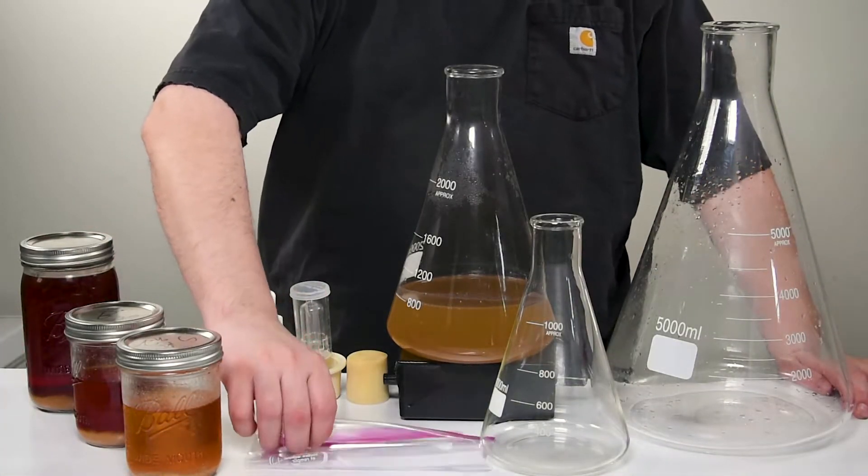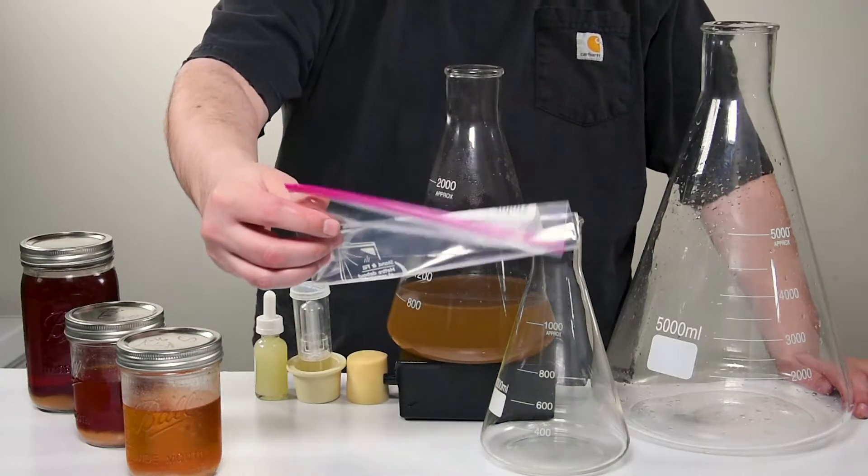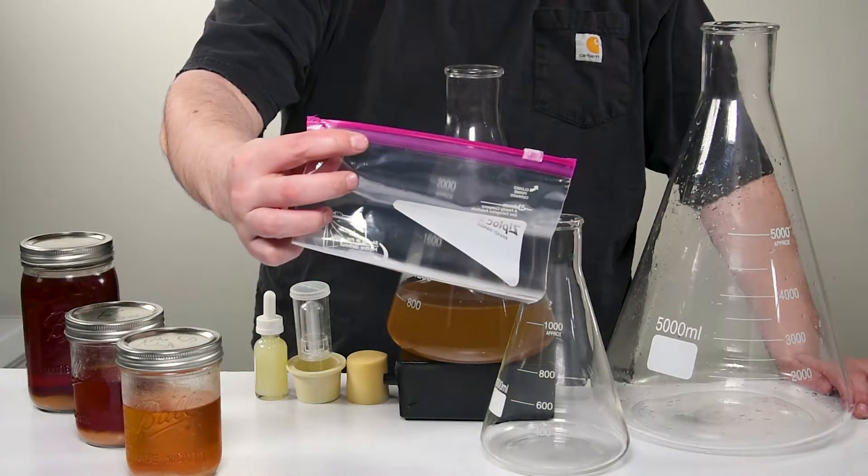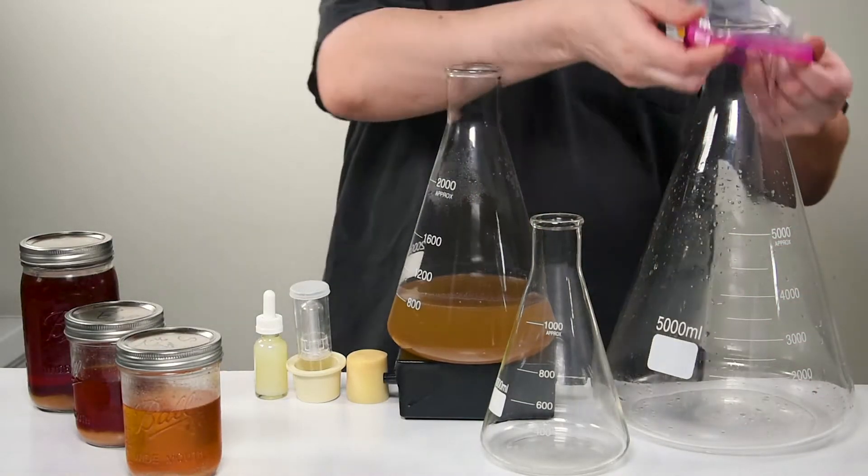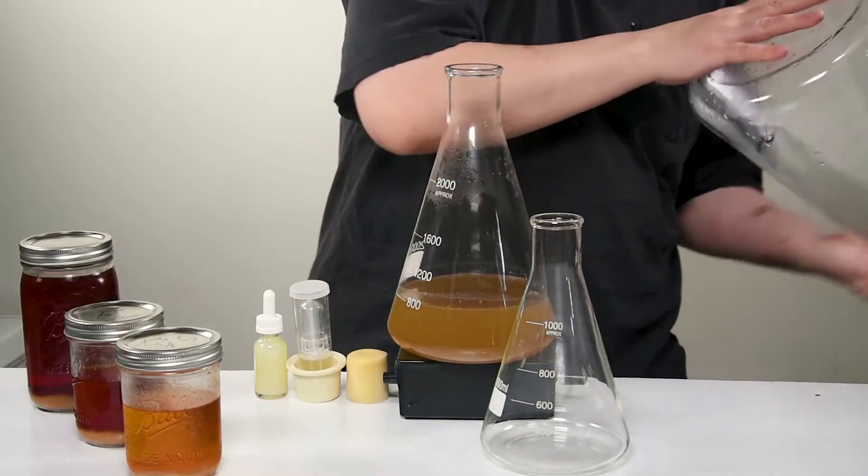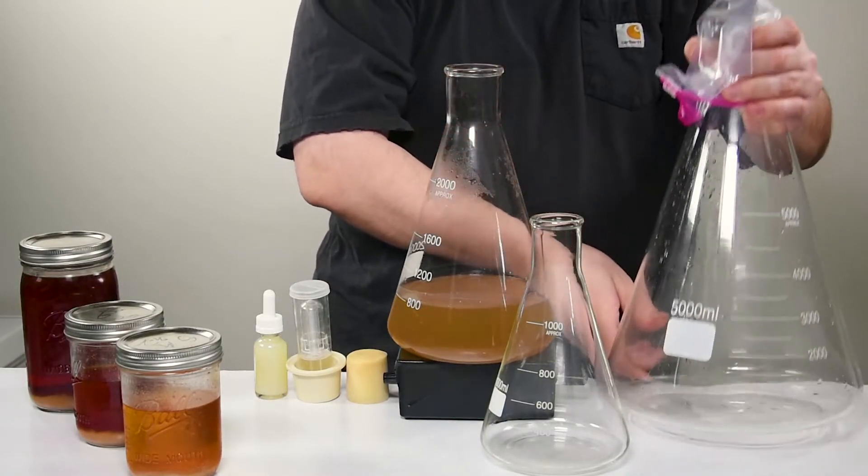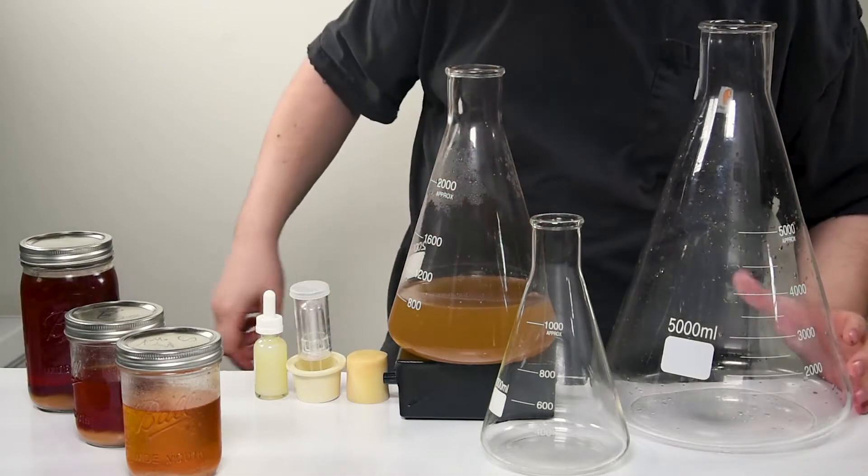First, let's get the down and dirty method out of the way. As some of you may know, some of the most frugal of brewers actually pitch new beers on top of old yeast from the primary fermenter. But what some people don't realize is that you can actually save that slurry for up to a week in the fridge in a zip-top bag. Just remember, if it starts to swell up, you gotta burp it. This method is great as it lets you get newer generations of yeast which can change the flavor slightly, but that also means that your results may vary from batch to batch.